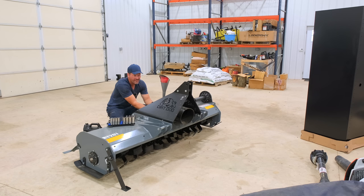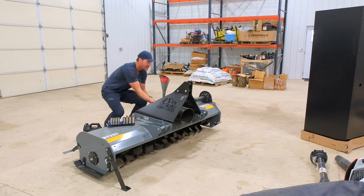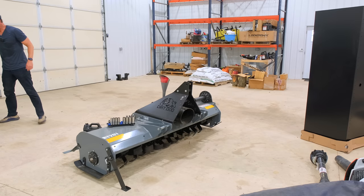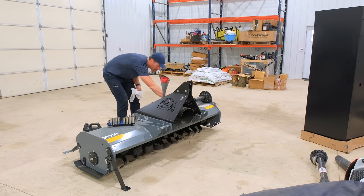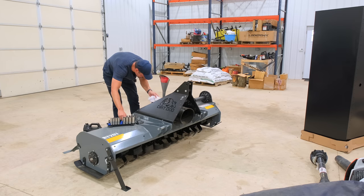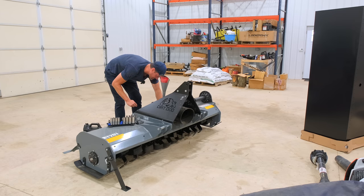I put a little much in, a little strong. Definitely didn't take all that much. Maybe it came floating out a little quicker than I anticipated. It's all right, like I said, it's just some gear oil. Not the end of the world.